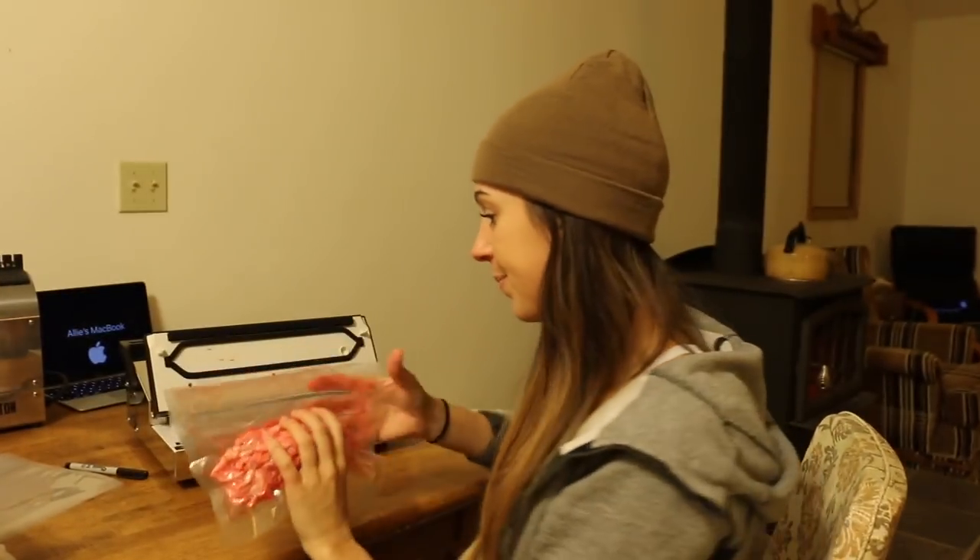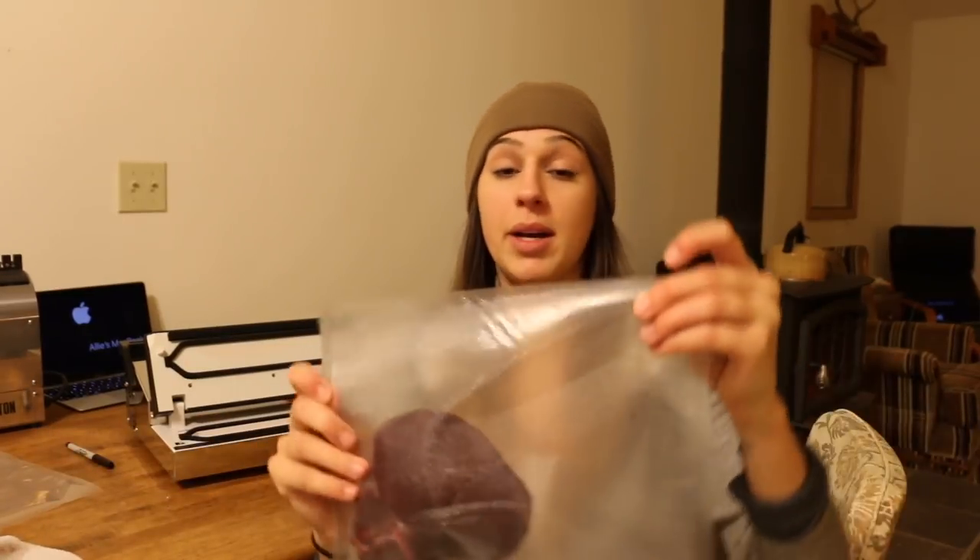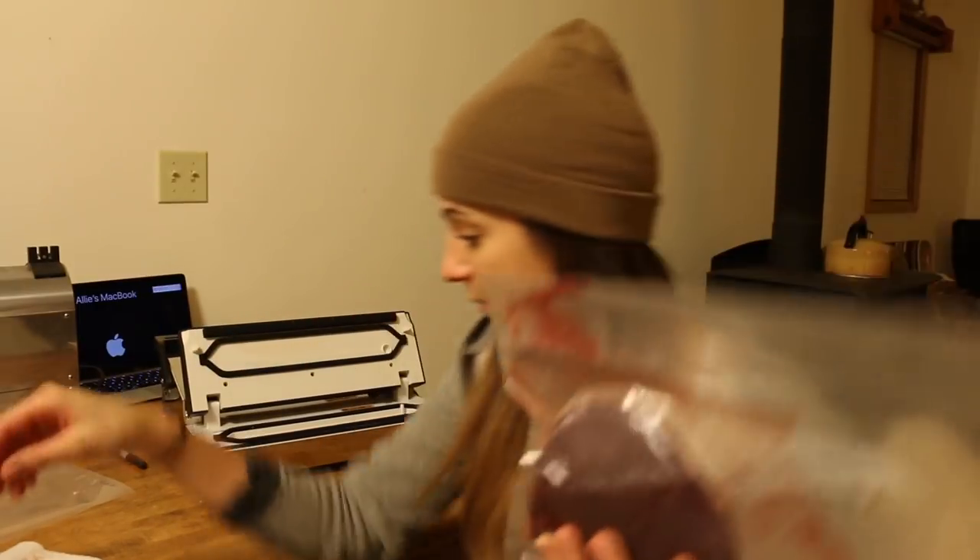That is all of the caul fat — kind of looks like brain after it's through the vacuum sealer, that's funny. This deer was shot through part of the liver, so it went through the lungs too. The liver was included in the shot so it was pretty blown up, so I cut out the chunk that was mangled and kept the rest. This is my first time keeping liver. I don't think I'm going to like it, but because I'm going to have help from a friend who knows how to cook it better than I do, I am willing to give it a fair shot.